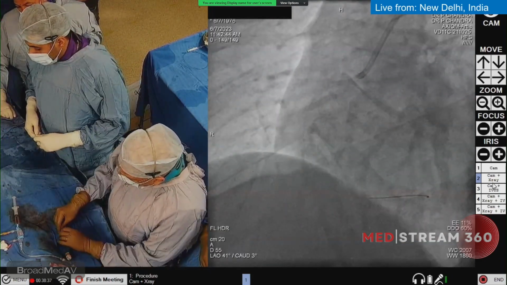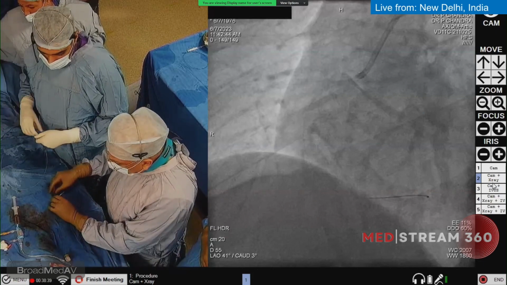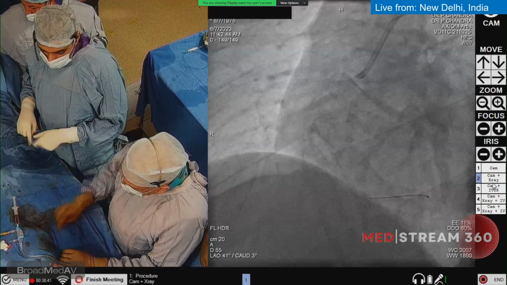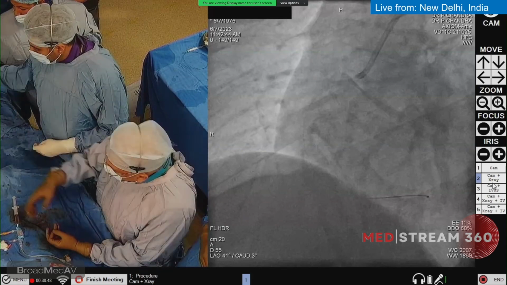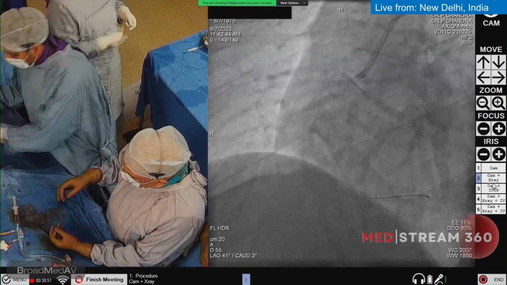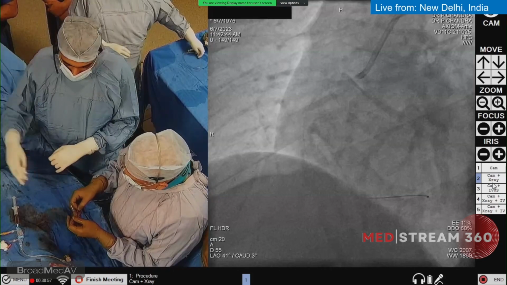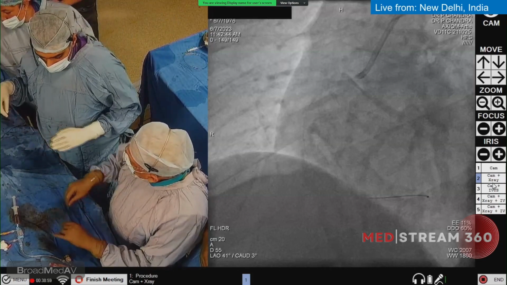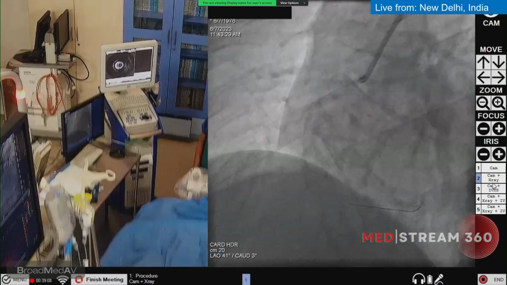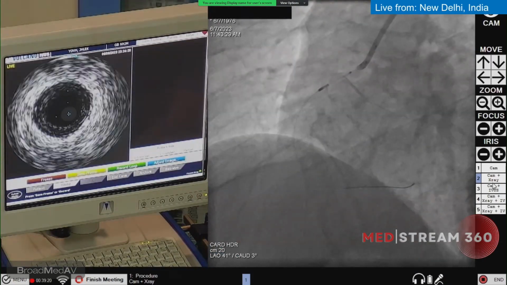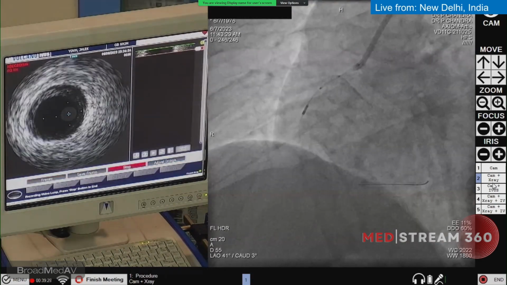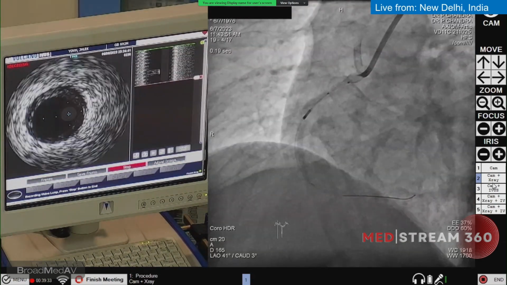Now I will do the IVUS. I didn't do the IVUS earlier because it is a very tight lesion. It's a very dominant RCA, so I don't want to leave it ischemic at any point in time. If we do the IVUS now, it'll be less ischemic burden. The Volcano IVUS which we use, we can even do a co-registration also. Can we do a co-registration? Because this catheter also has markers, so we can do the measurement also. Can do a check shot here, so you can measure the lesion as well.